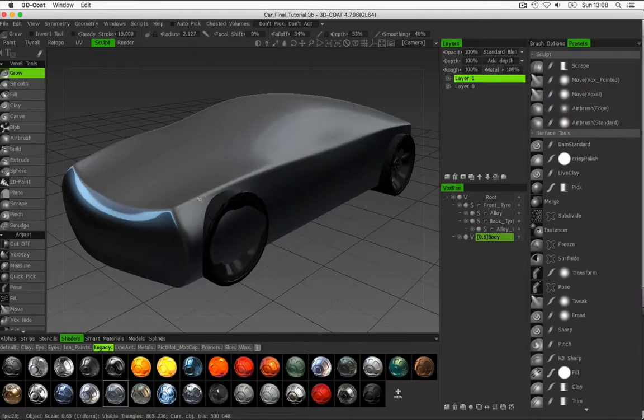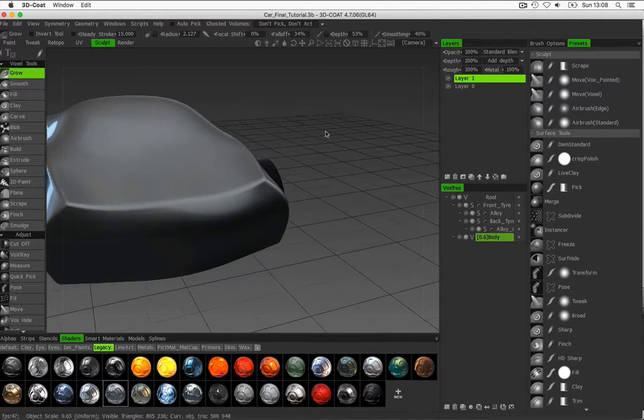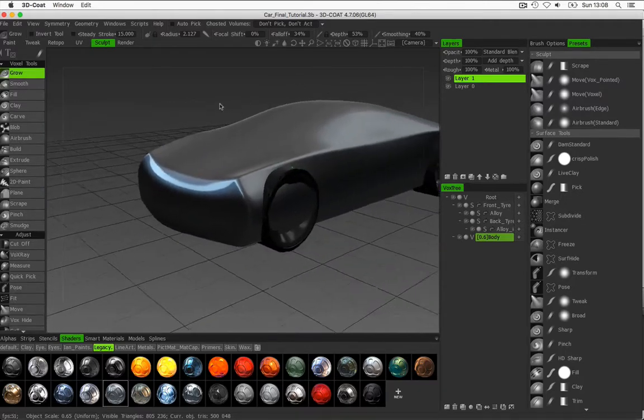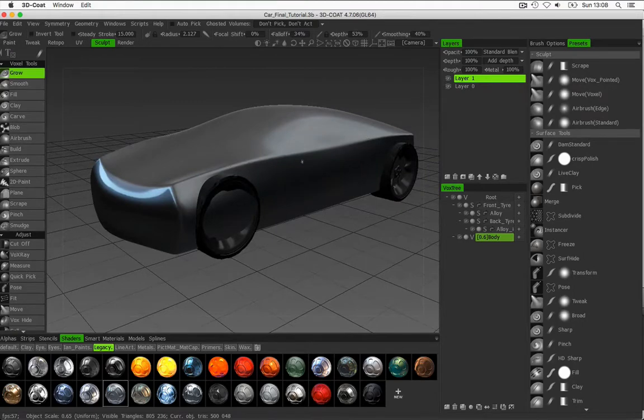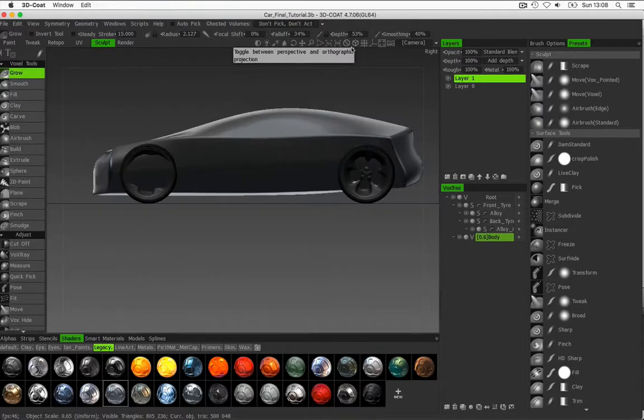Okay, so the next stage of this is to develop the body work a little bit more, and I'm not going to bother with the other side of this vehicle because we're not going to see it, so I'm just going to leave this side as it is and just concentrate on this side. Right, so the first thing I'm going to do here is to get a side view of the car and swap back to orthographic view.